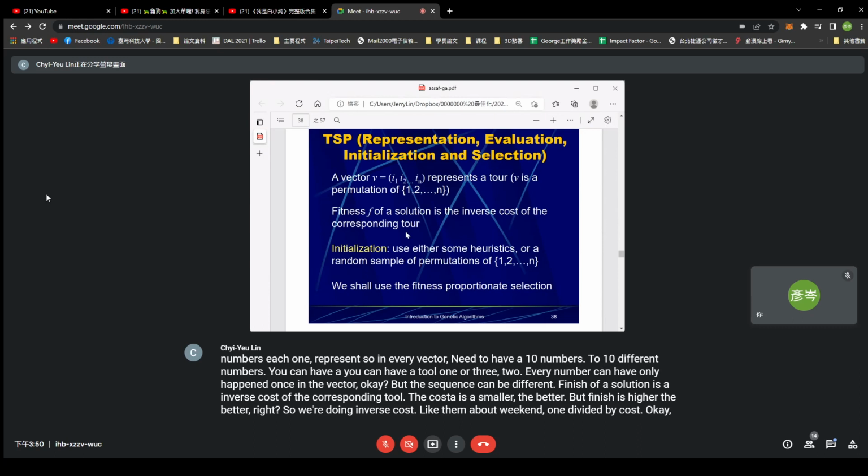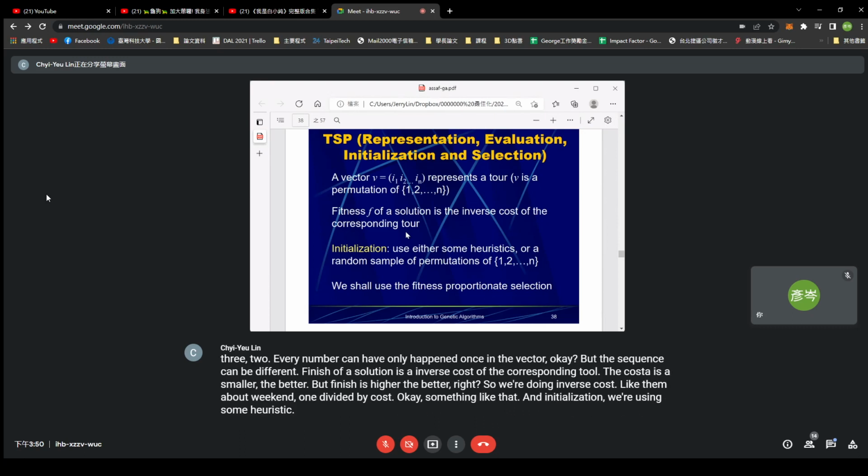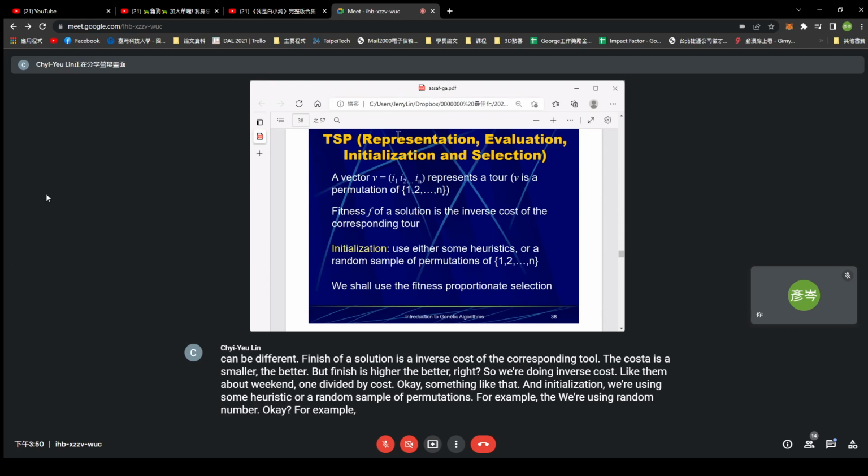And for initialization, we use some heuristic or a random sample of permutations, for example using random numbers. Let me show you one example using the whiteboard of how to do that.